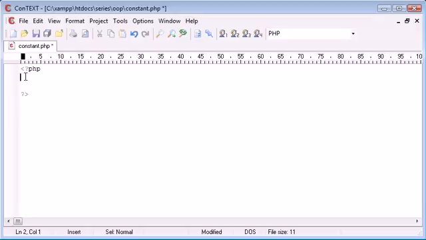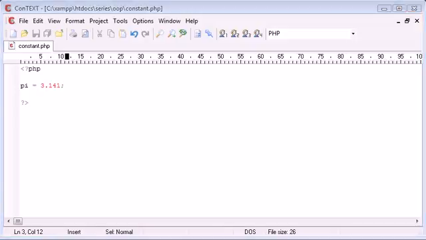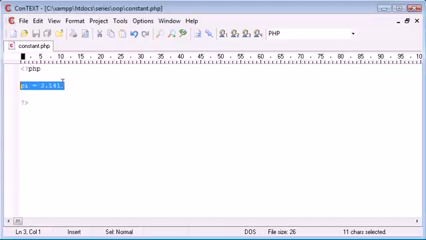So let's have a look at a few examples. Pi, for example, is 3.141, so this would be a constant because the value of pi is never going to change. We could also have something like someone's name, for example. If you were specifying a page with just a single name that you knew would never change, it could be a constant. So anything can really be a constant, but we're looking at more literal constants like the value of pi, which will never change.